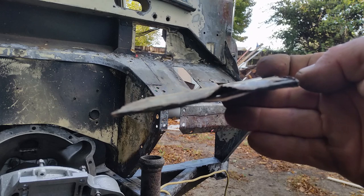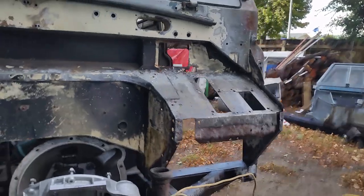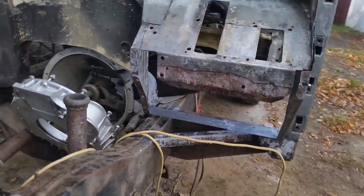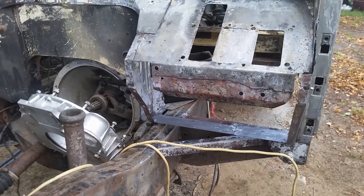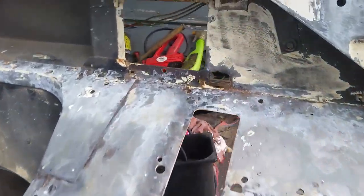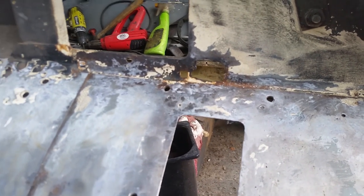So that's got to go. It's an instant safety check fail. It's one of the things that the inspectors love to pick on in chassis. So whenever you've got two parts of a chassis welded or bolted together, if they start to bulge because of rust, it's something you must attend to.